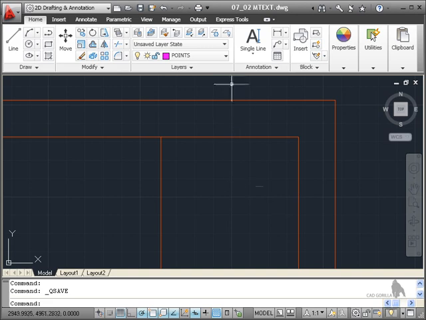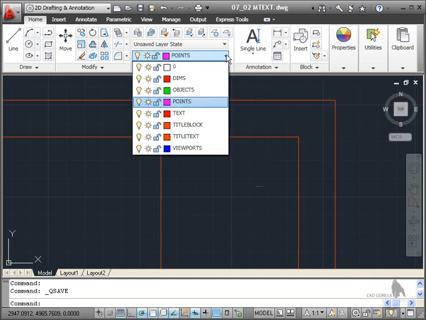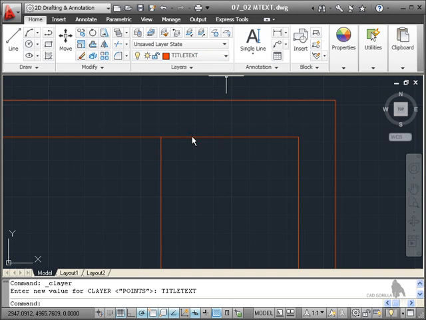What we're going to do, we're going to go to our layer pull down first, so we're in the Home tab, and the layer pull down is here, like so, and we select Title Text. Now, you might want to set yourself a new text style, perhaps, for your notes.